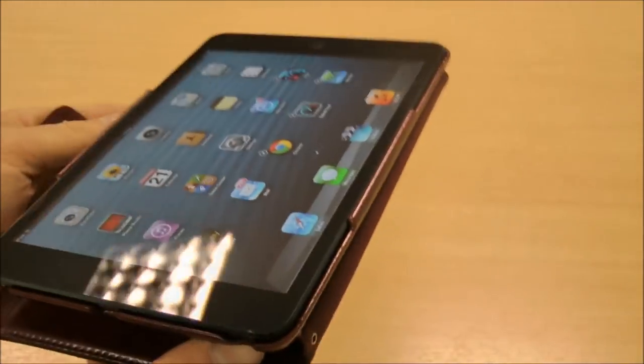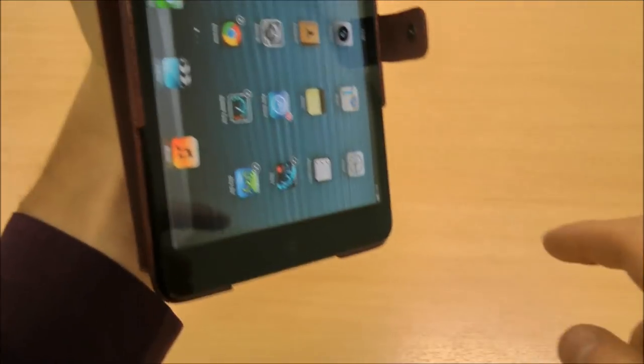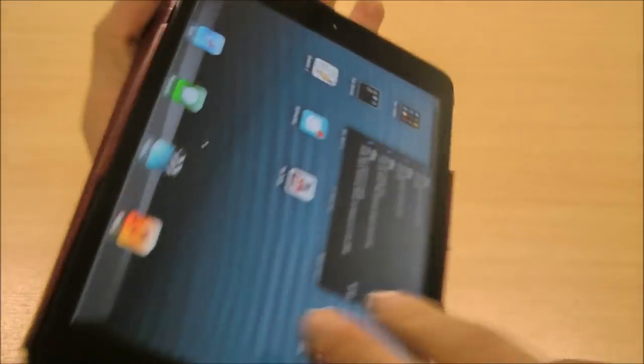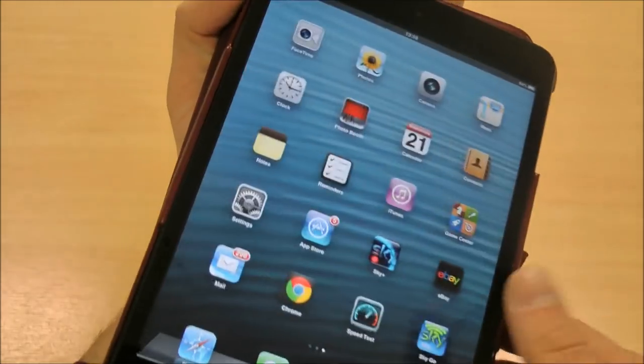But it also has, if you wanted to fold the case on itself, a unique elasticated hand strap, which means that you can hold your iPad like so without any worry of it falling. Oh yeah, and it also has the case I can put it to there. Maybe under its own weight it probably would come loose like that if you held it, so I wouldn't advise holding it upside down in the hand strap, but at least you can get a stable, secure support whilst using your iPad normally.